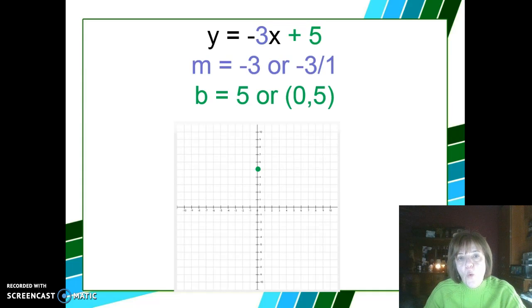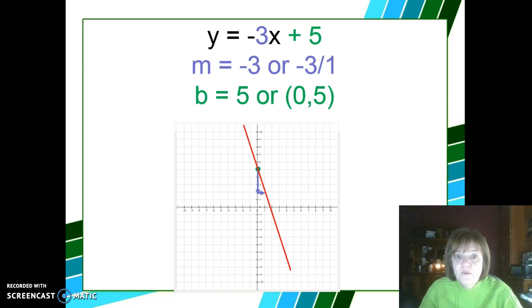And what I want you to notice is one of those two numbers, either the 3 or the 1, has to be negative. Can't be both, but one of them does. So I took the 3 and I made it negative. I went down. That's the negative direction. But the 1 still is in the positive direction. And that completely changes the direction of our line. Okay, so remember, negative slopes go this direction. So if you see a graph, and it doesn't go in the negative direction, and it says negative in the equation, well, you know, we're trying to fool you. Don't fall for it. You're smarter than that.